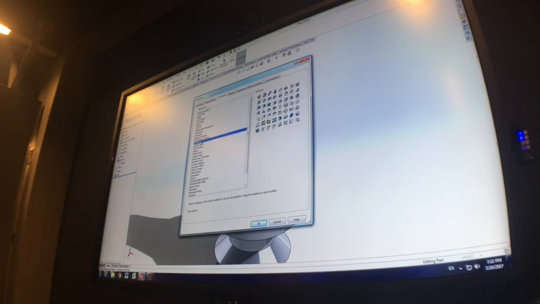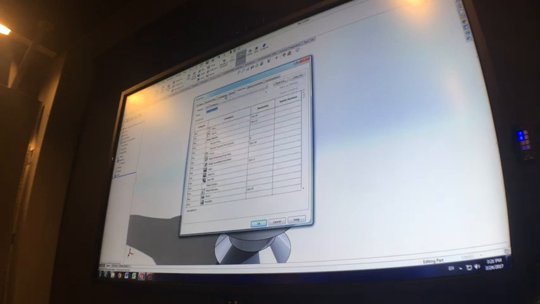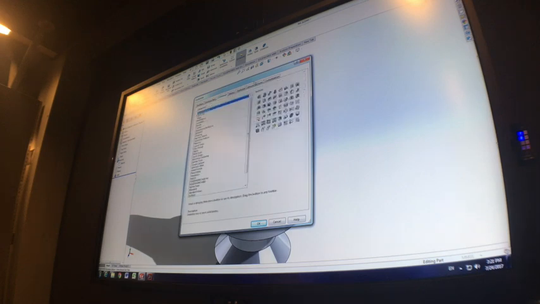Under Features, we can have a look through, and here's Dome, and I can click and drag that up to the command manager. So if there's anything you use regularly, you can drag it up. I use Split, and I use Combine regularly. There's a few other shortcuts I have built into keyboards. We'll look at that later on.